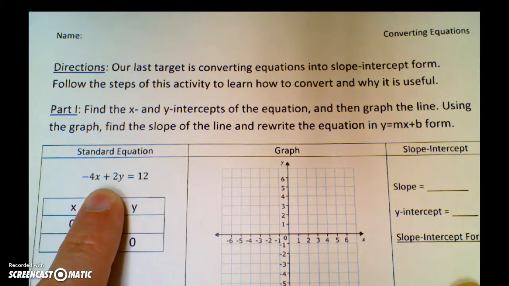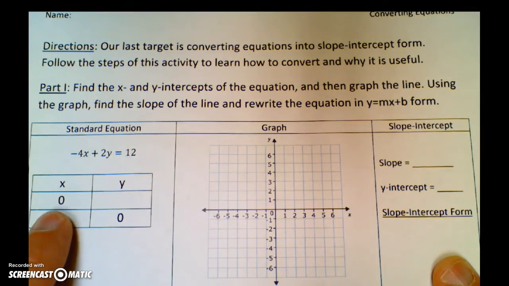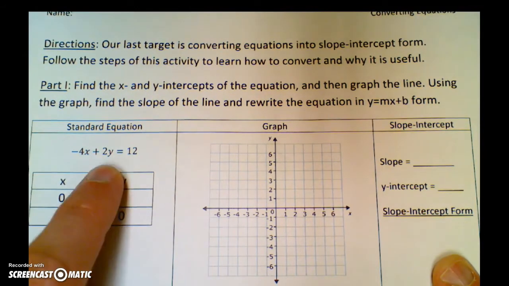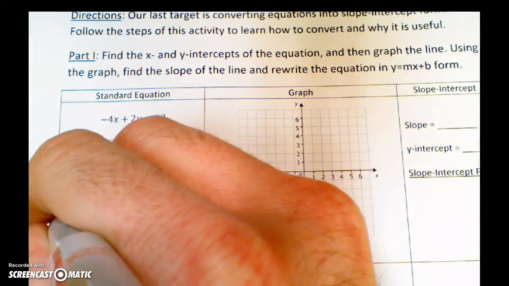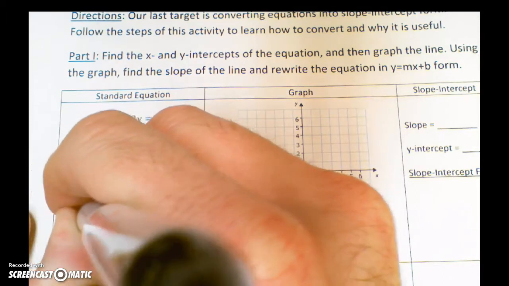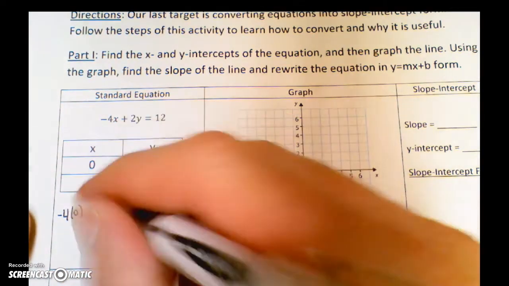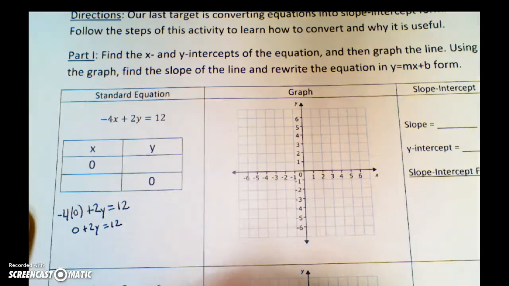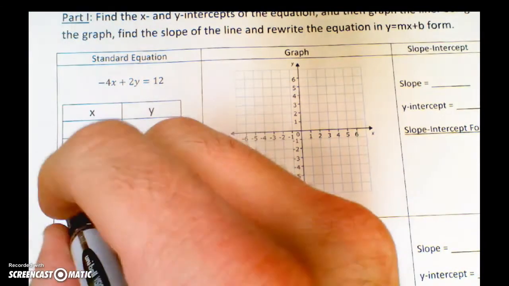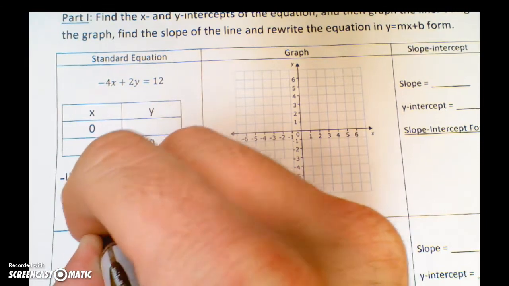We started off the unit with these types of equations, and I asked you to identify the x and y intercepts of these equations. So to find the x and y intercepts, I said let x equals 0 and solve for y, and let y equals 0 and solve for x. So remember, if we were doing this for the first one, I would do -4(0) + 2y = 12, because I'm letting 0 take the place of the x. Anything times 0 is 0, so this becomes 0 + 2y = 12. If you add anything with 0, it's the same value. And then dividing by 2, I get y = 6.